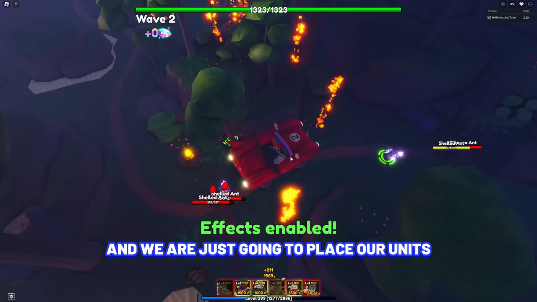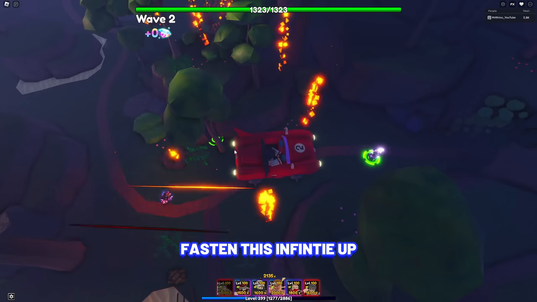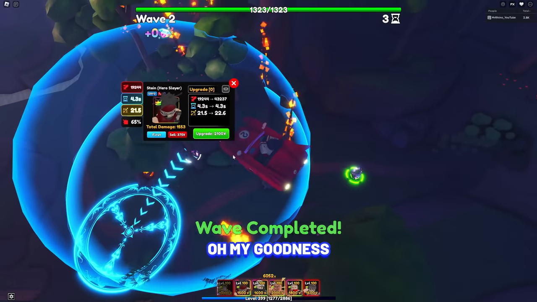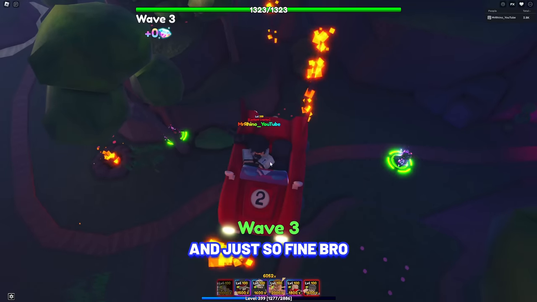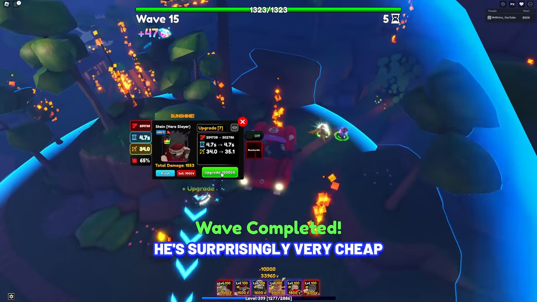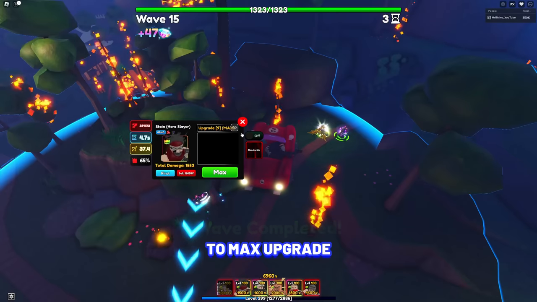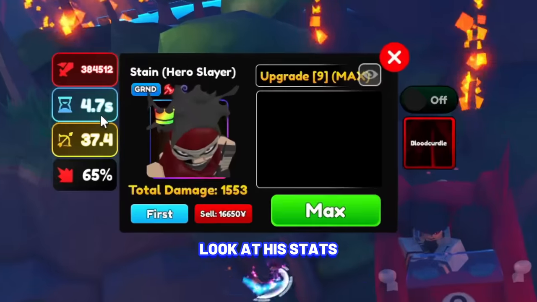And we're just gonna place our units at the front so we can just speed this infinite up. Look at that. Oh my goodness. His attack animations are so clean and just so fine, bro. Alright, let's max upgrade our Stain Hero Slayer. He is surprisingly very cheap to max upgrade, as you guys can see. And oh my goodness, look at his stats.